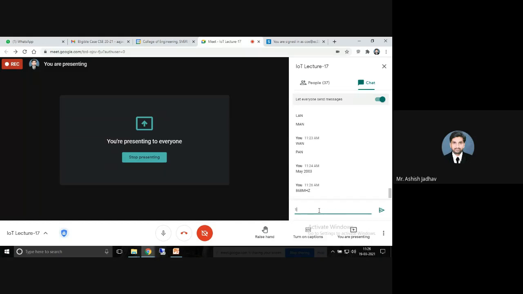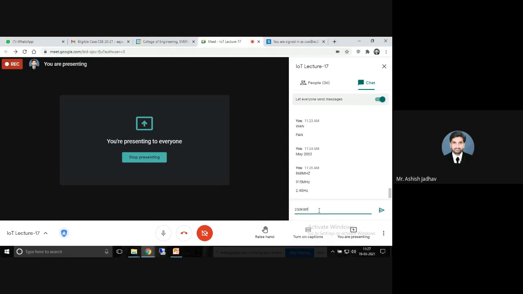Second one is 915 megahertz, and the third one is again the 2.4 gigahertz frequency band. Right, so Bluetooth operates at only one frequency band, that is 2.4 gigahertz, but Zigbee can operate in three different frequency bands: 868 megahertz, second is 915 megahertz, and third one is similar to Bluetooth, 2.4 gigahertz frequency.